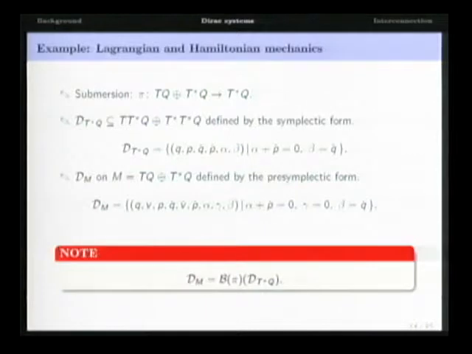And then we can also define another Dirac structure on the Pontryagin bundle in here. So all these correspond to the coordinates on the base manifold M, and then this is the tangent space of the Pontryagin bundle, and then the cotangent bundle of the Pontryagin bundle. And in that case, we use the symplectic form coming from the pullback here, the symplectic structure we usually have. And this is how this Dirac structure is defined locally. So it can be proved, as we were mentioning earlier, that in fact these two Dirac structures are related through this backward along the submersion, as we mentioned in the previous example.